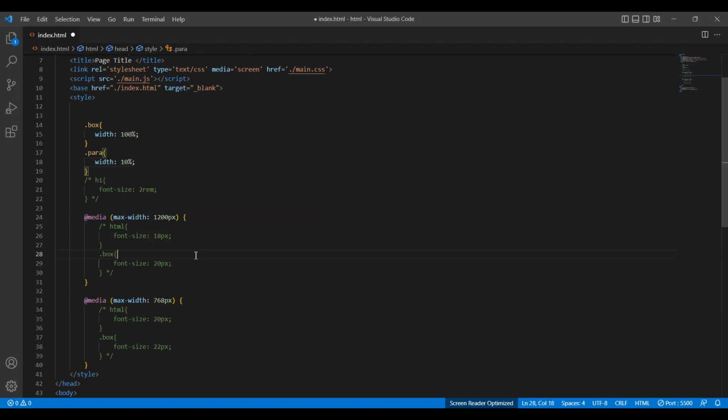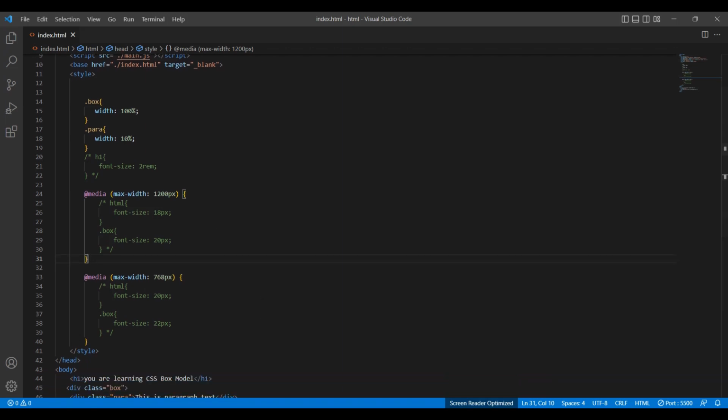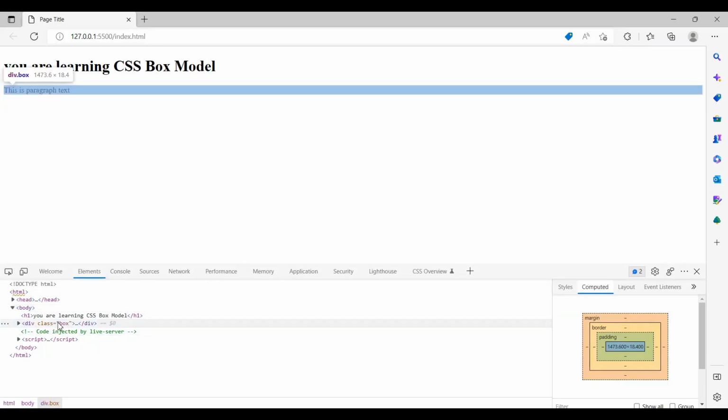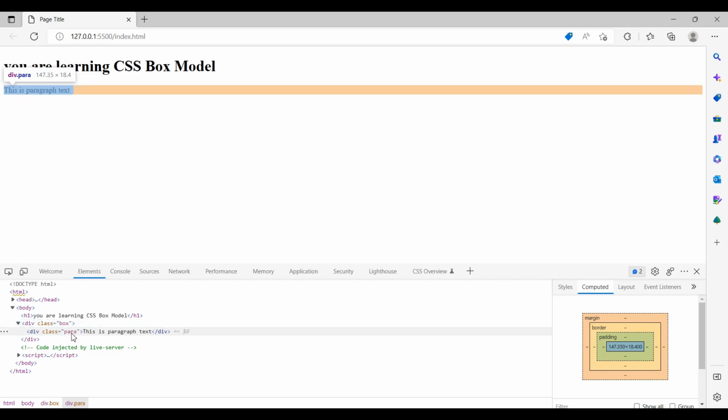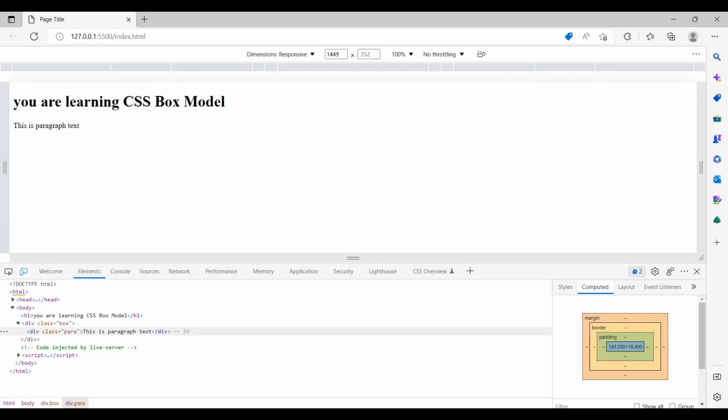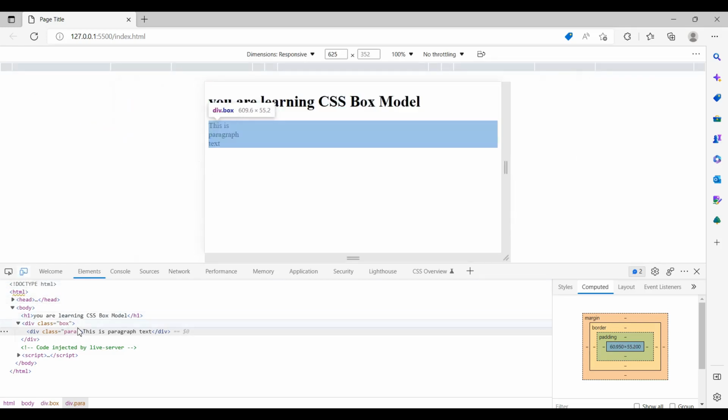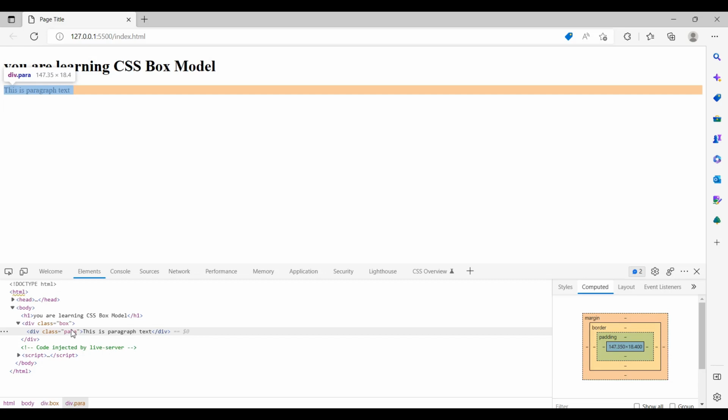Now if I show you in the browser, you can see this box takes 100% of my device width, okay, but we have this paragraph class as well, which is taking 10% of its parent width, which is this much space. And if I resize this one, it will always take 10% of its parent width, okay. But if you want to give a particular fixed width, like if you want 200 pixel and it will work in all the device widths, that too you can do using pixel.